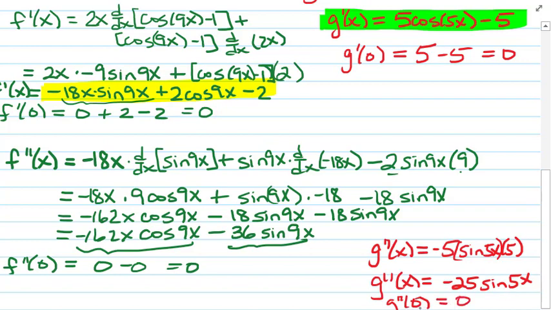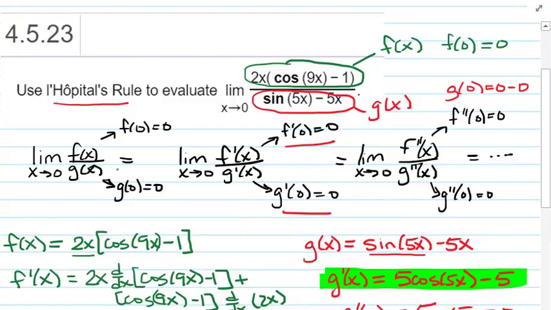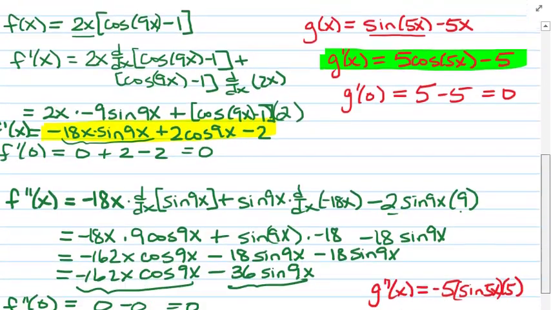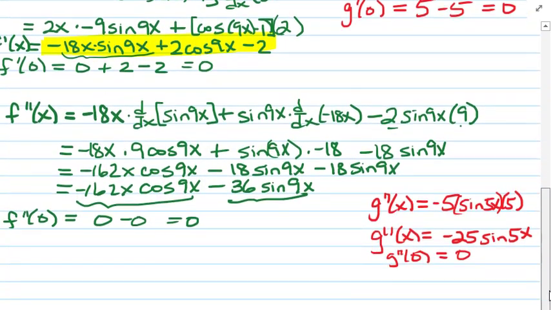So once again, we've now rewritten using L'Hopital's rule. We've worked our way from the original to the first derivative over the first derivative to the second derivative over the second derivative, but each time we get the indeterminate form 0 over 0, which tells us we can apply L'Hopital's rule again. So now we're going to have to find the third derivative.